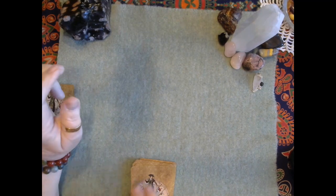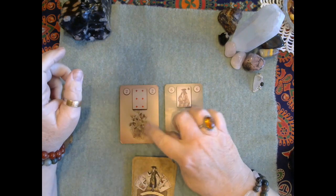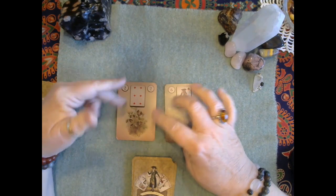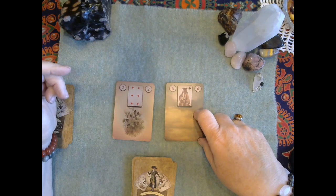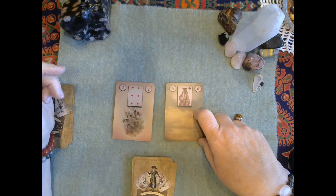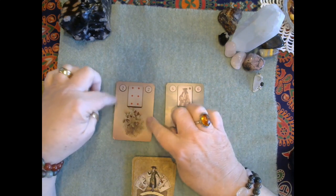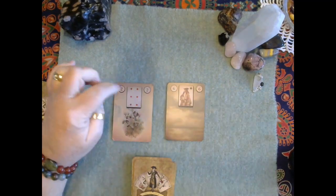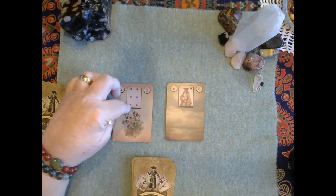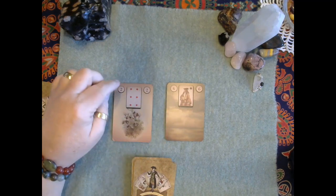Do you see the importance of doing these exercises? We go over and over and just try to look at possibilities and try to check ourselves. This is the clover. This is a little bit of luck, some kind of luck. Having to do with what? This is interesting because here we have the clouds, and the clouds have to do with confusion or a misunderstanding. So maybe the luck, it was lucky. Maybe the understanding was lucky. The luck is the key. The luck doesn't necessarily cause misunderstanding. It could, but maybe I was just lucky and you misunderstood.